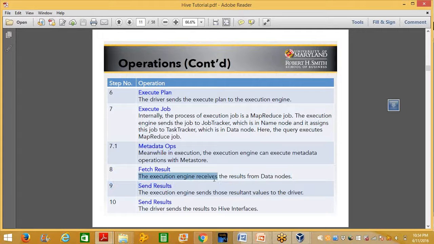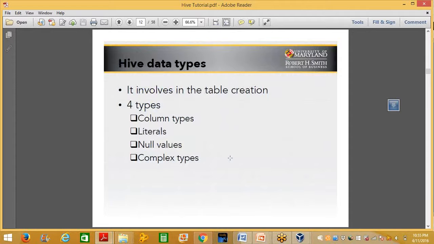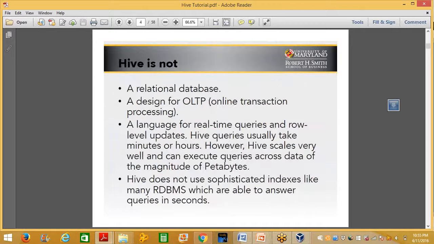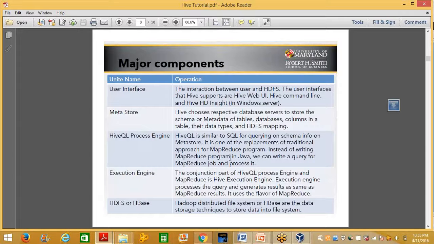Basically, the metastore stores the metadata of the tables we create through the Hive interface, Hive UI. Whenever you run a query or create a table, that interacts with the execution engine, and in turn the execution engine interacts with the job tracker, one of the components of MapReduce, where it grabs the metadata of that HDFS file system. Here it is tables and data stored in tables. Now it is the file system, and it pulls the data from the data nodes in the HDFS and ultimately gives you the result set in the form of your interface only.